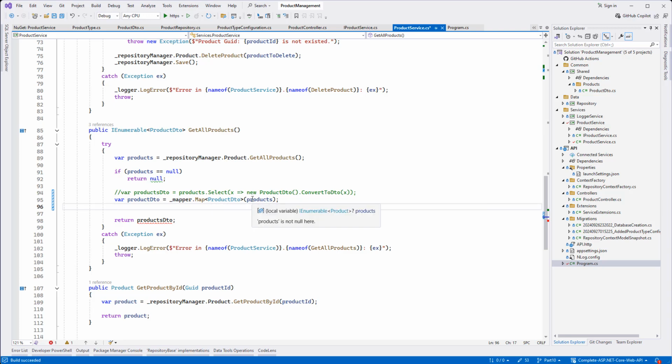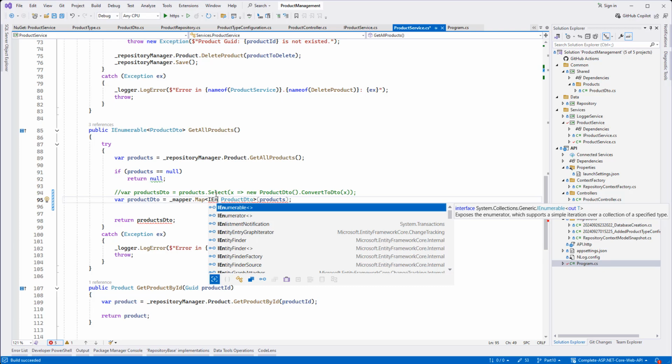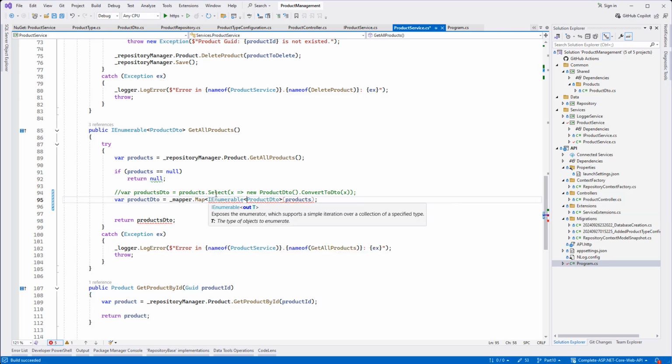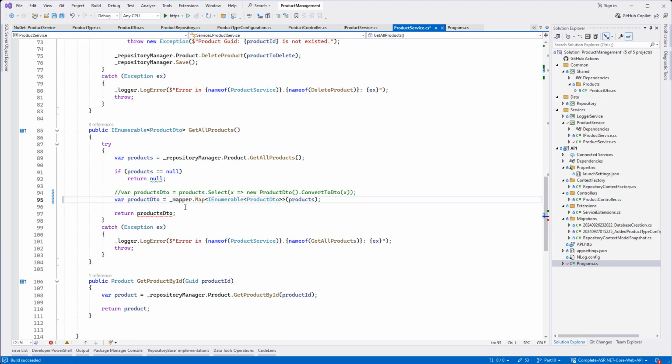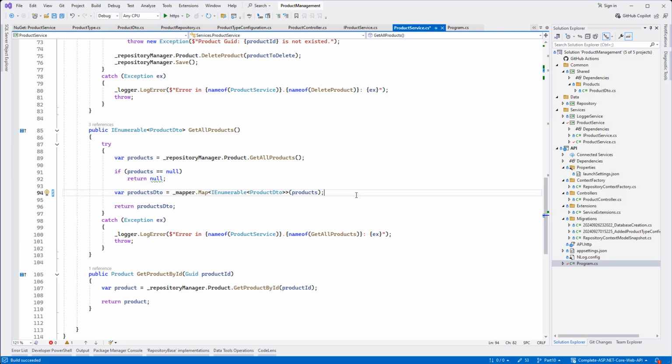Since it is a type of enumerable, we should also pass IEnumerable of type ProductDto. Now this is the correct one. It has to be ProductDto to match this return type. So we are not using that convert to DTO anymore, and we can remove that entire line.